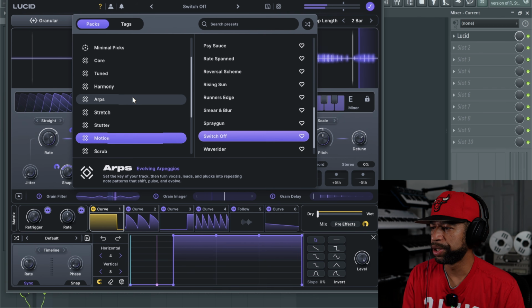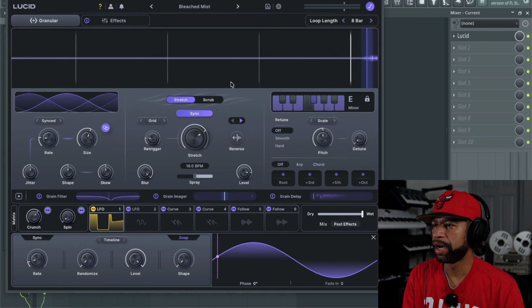I mean, just some dope presets in here. I'm not even just saying that to say that. You've got everything that you need.